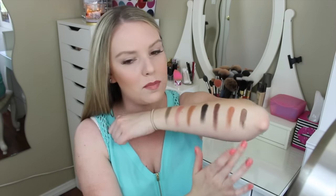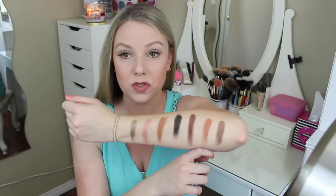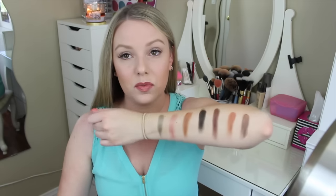Last row right here. So there's Charmed I'm Sure, Delectable, and Talk Derby to Me. Charmed I'm Sure is almost like a taupe-y brown, but it's matte. This will make a really good crease color for more taupe-y eye looks or cool-toned eye looks — that's really pretty. I think that'll look really good as a crease color for all of these peachy tones.